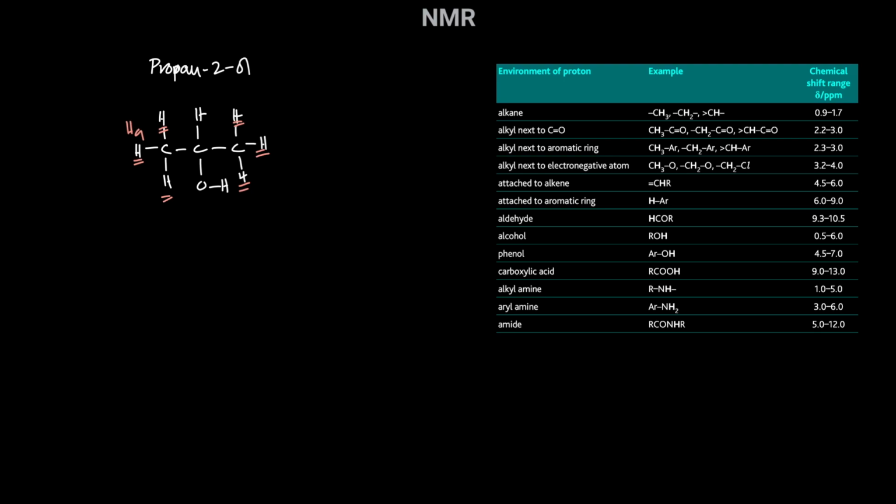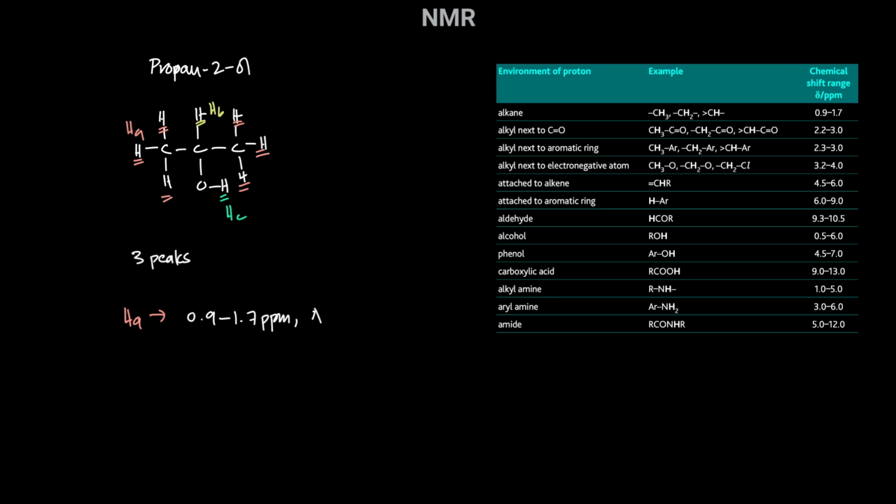Then you have the CH hydrogen, that's your second type. And then you have the OH hydrogen, that's your third type. Okay, so we have 3 different types of hydrogen atoms. So we will see 3 peaks. HA will shift in the range 0.9 to 1.7 parts per million. It's just an alkane proton, right? It's on a carbon that is bonded to a CHOH. So that's just an alkane proton, so it shifts in the range 0.9 to 1.7 parts per million.